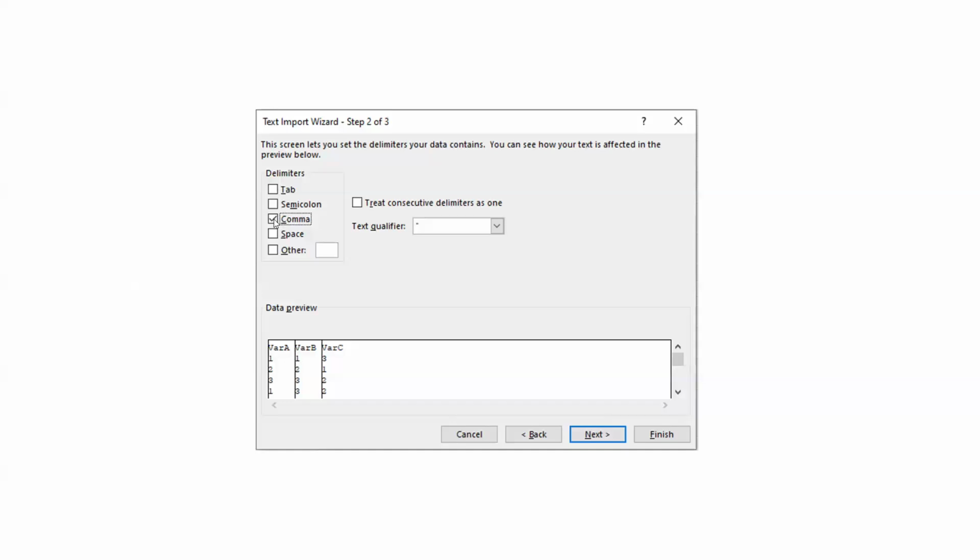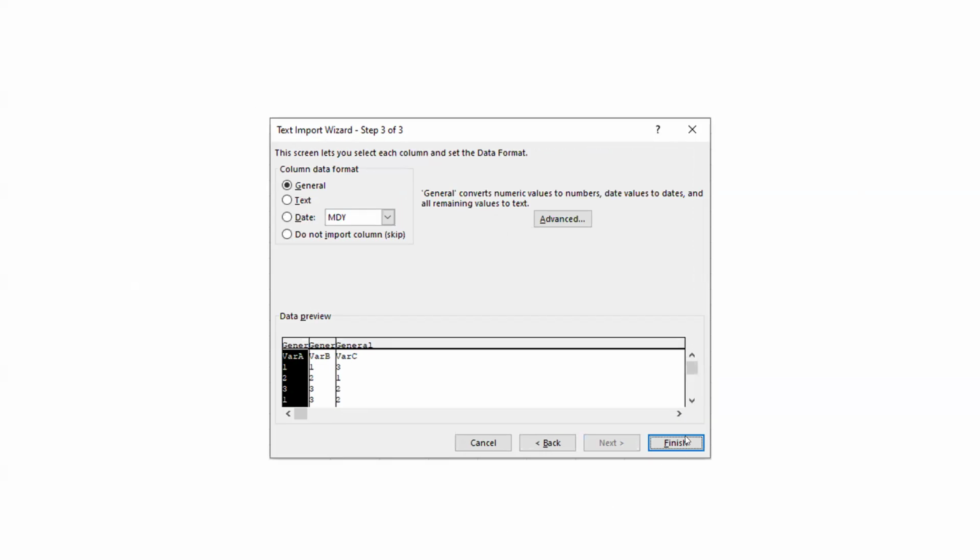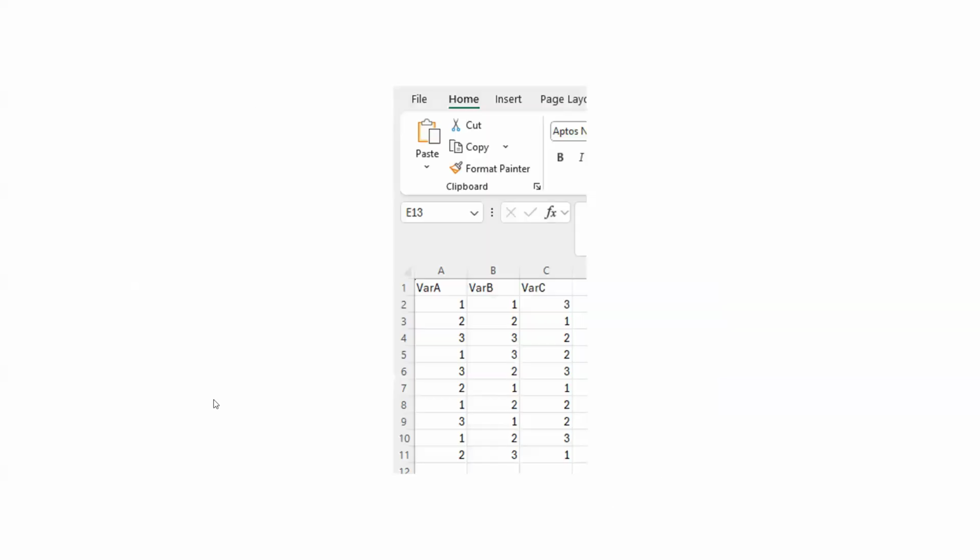Make sure that only comma is checked. If we were using tab or semicolon or space delimited files, we make sure that they were checked, but we're only using a comma separated value file, or CSV. So make sure comma is checked. And you should see a data preview down here. Click Next, then click Finish. And you should then have the data in Microsoft Excel.